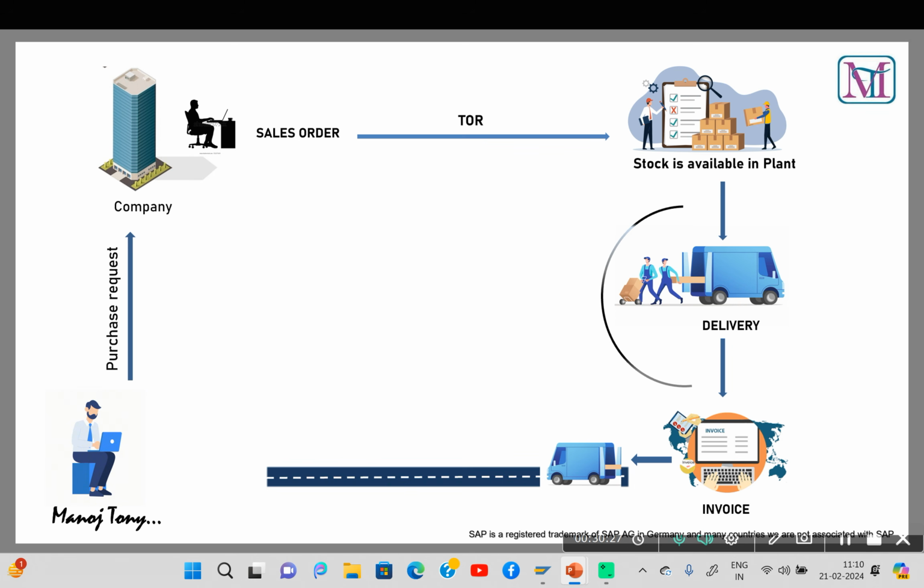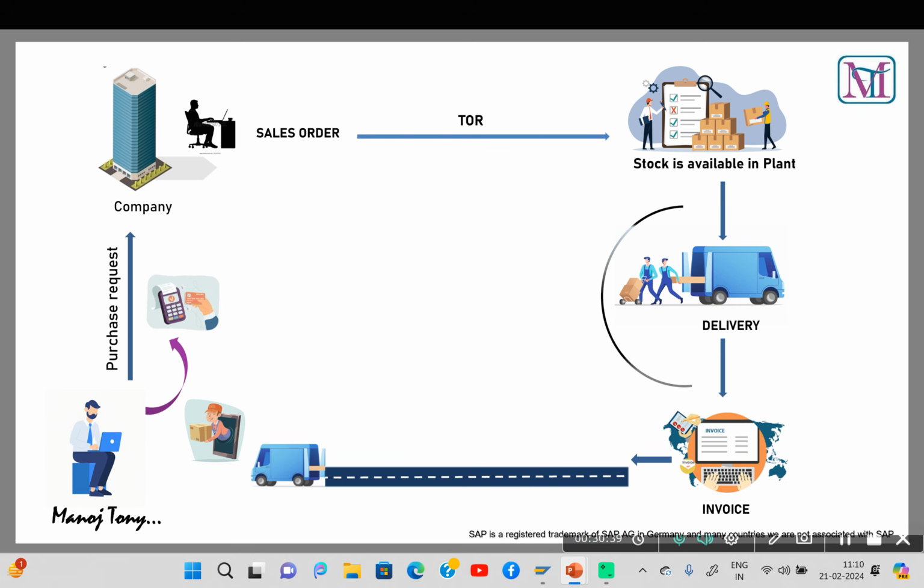The delivery partner will go to the customer place and deliver the goods. After that, the customer will make the payment and the company will get the cash. So we started from sales order and ended with cash. So it is called the OTC or O2C process, order to cash process.